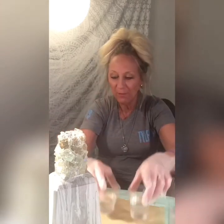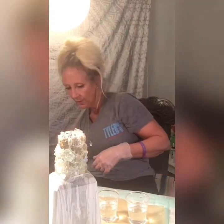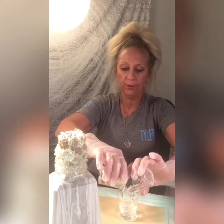All the people are screaming at me, here's that measuring cup. I do that for bigger things, but trying to get this much resin. So there you have it. Oh, thinner. Yeah, that was right. Thinner first.